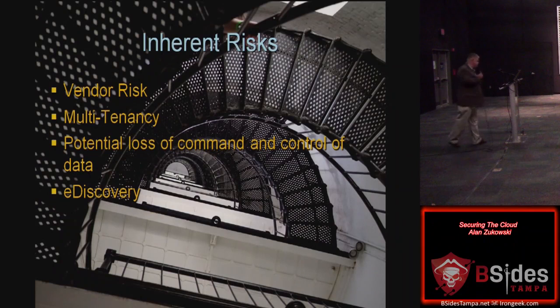E-discovery, this is one that people don't really think about. What happens if tomorrow your company is sued and they say, give us all your data? You have a court order. Please provide this in a raw format. And you go to your software as a service and they go, we don't do that. You're on a multi-tenancy box. Legally, we can't do that because that would expose other customers' data that have nothing to do with you. So we can't give you that. Our legal is telling us not to give you that. So you have to turn around and go to the court and the judge and say, I know you have an order, but they're not playing and they won't give it to us. So now what are you going to do?